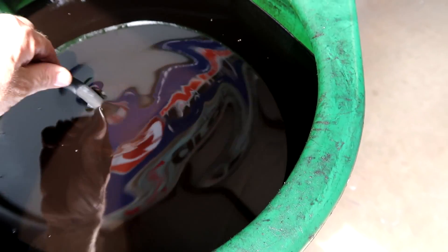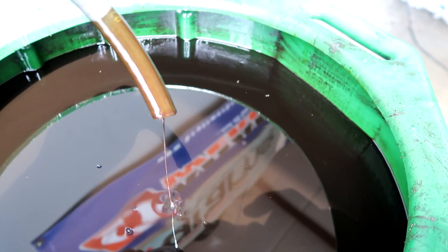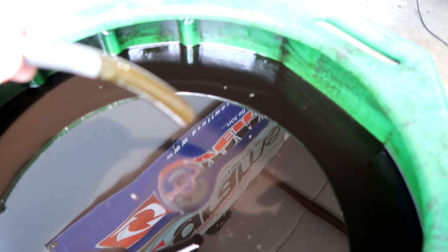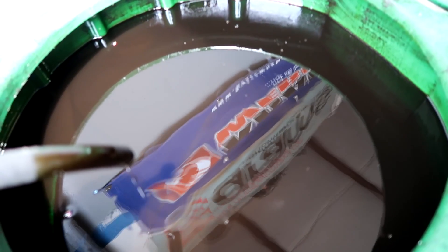You can see the massive amount of oil that comes out and it was dark. The oil life indicator said something like 15%, which I would never go that long personally, but everything looks good. There's no sparkles on it — it just looks like old oil. We'll know once we get the Blackstone results back.